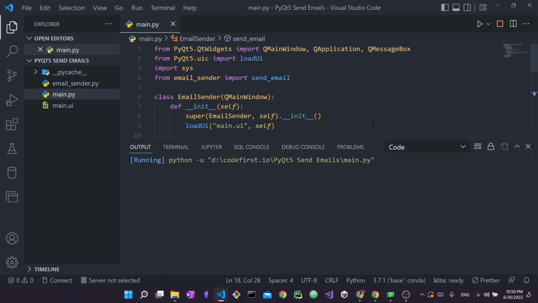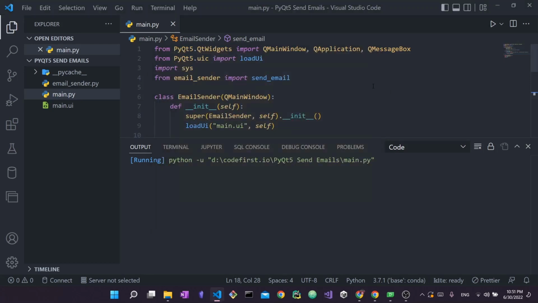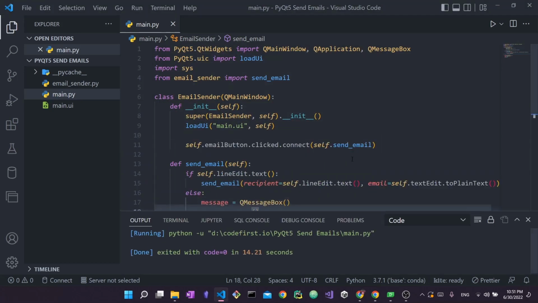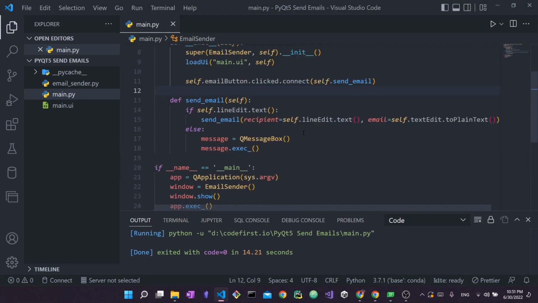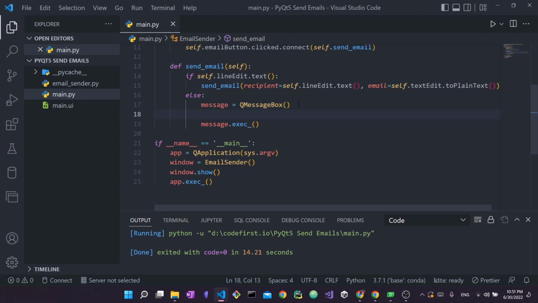So now that we have imported this, we can actually use it. Let's actually run the app and try it out. So I'm not going to write anything in the recipient. I'm just going to press on send email, and you can see I got a little pop-up right here. Nothing is really inside of it, you just have an OK button, but this is a good starting point. This is how we will create a message box, which is the pop-up. Perfect. So now that we have created it, we're going to just modify a few properties just to make it look more like an error message.